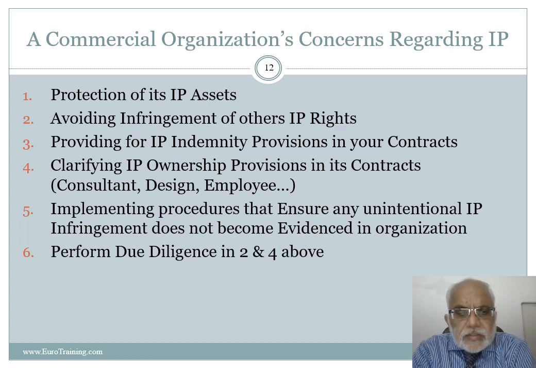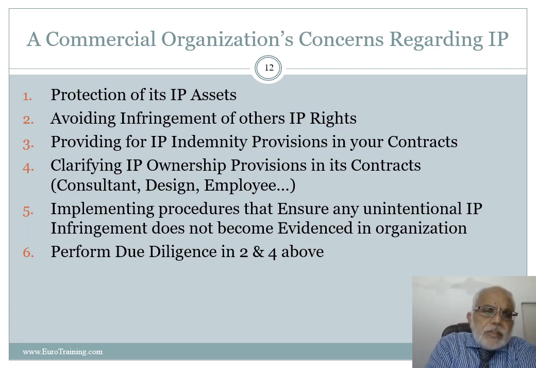Another concern an organization has is to ensure that they are doing the due diligence related to 2 to 4 above. 2 is avoiding infringement of other people's intellectual property, and 4 is clarifying IP ownership provisions, and 5 is implementing procedures that ensure any unintentional infringement does not become evidenced. So we need to perform due diligence. An organization wants to know what due diligence it must perform to make sure that 2 and 4 above will not cause negative impact on the organization.